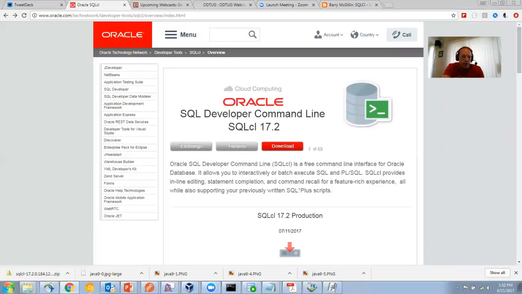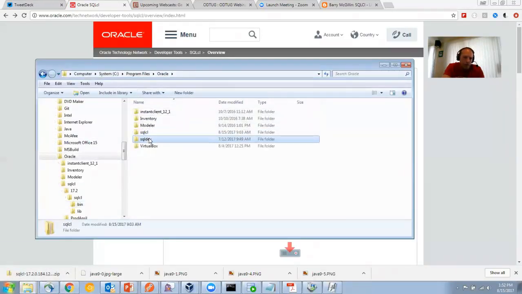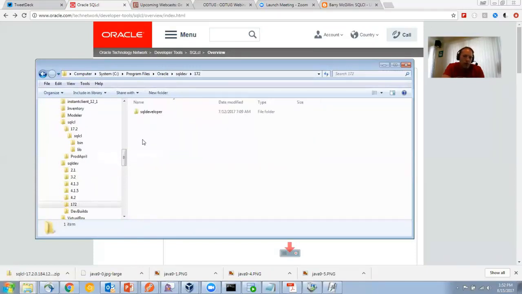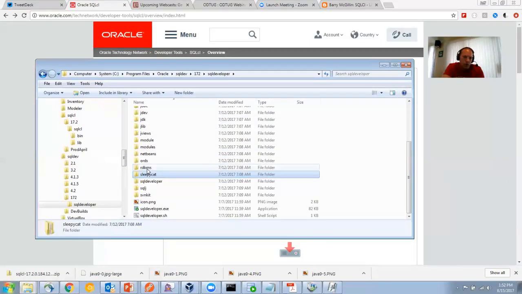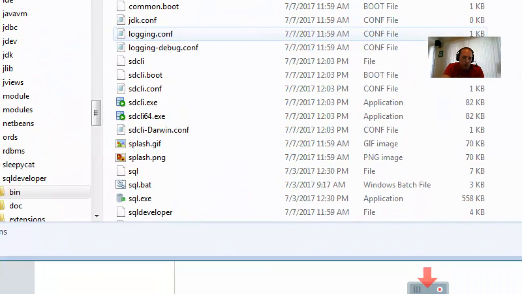However, trick, if you've already got SQL Developer, I think starting in version 4.2, maybe 4.1, just go down into the bin directory. And in there, you will see, and it's actually all three of these. Yeah, so you can run SQLcl directly out of your existing SQL Developer directory.